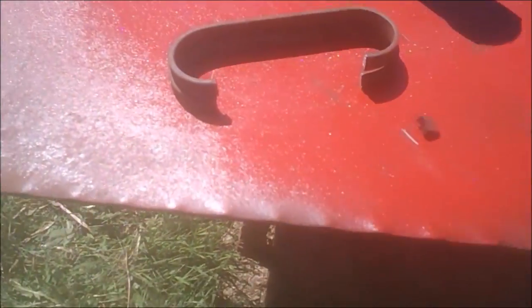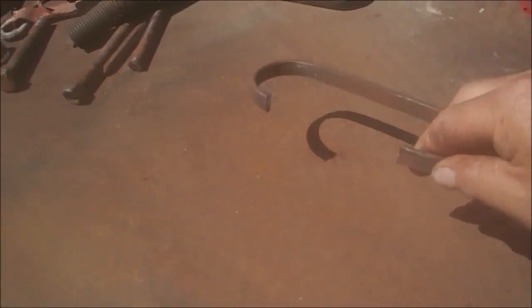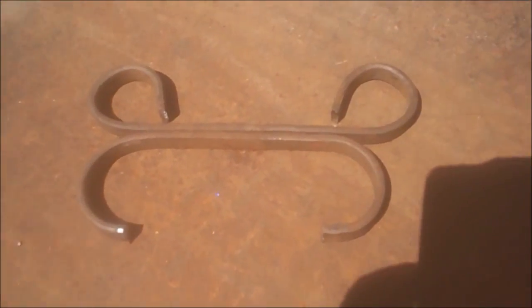So I have two that are pretty close to the same. So that'll be for two brackets. They're not going back to back, but I just wanted to show you. They're going to go back to back with something like this here. Something like that. That's how they'll look.